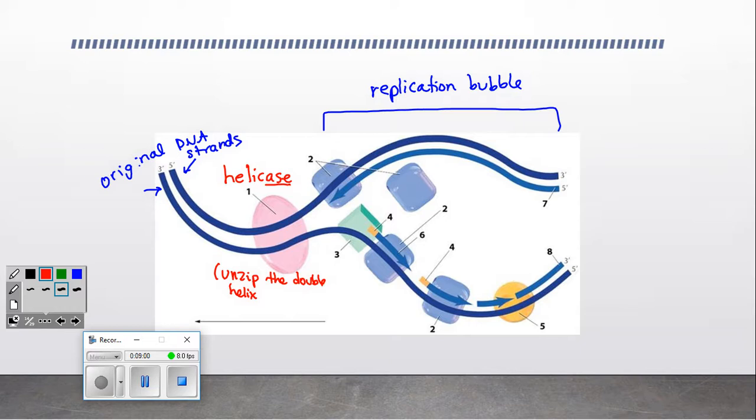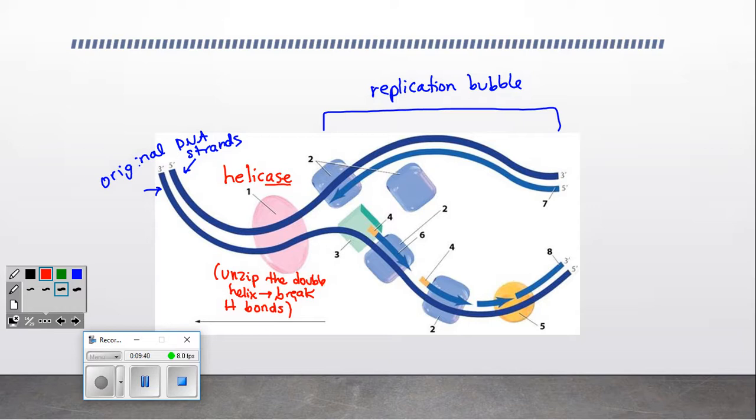Now, how does it do that? Well, you have to think about how the two sides were attached. When you built the model yesterday, if you got the two sides going, the thing that was attaching the two sides were those big white bendy pieces, which represented hydrogen bonds. So helicase can help break those hydrogen bonds, because remember, they're just a force that's attracting the two sides together. So if we just get rid of that force or break that force, then the two sides can come apart. So that's the first thing that needs to happen. We need to pull the original two strands apart and make a replication bubble.